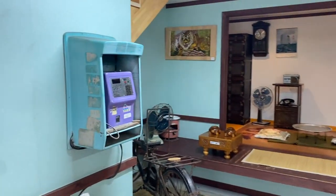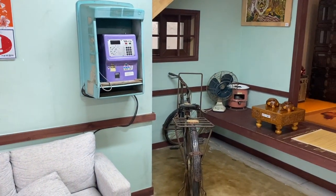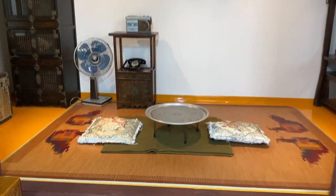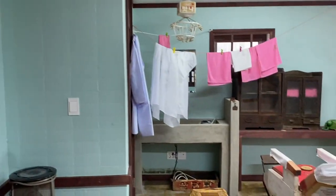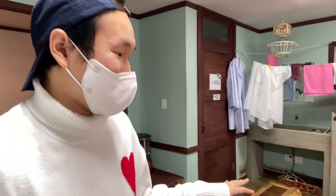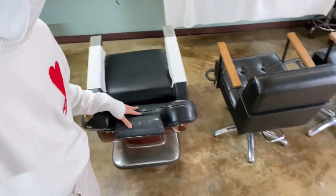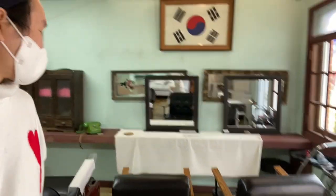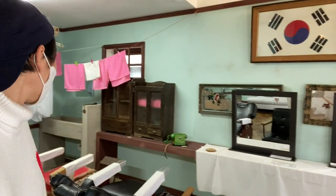And you can see it, like this little living area in the back, the old school phone booth, the bicycles that we still have in the Netherlands looking exactly like that. And let's look a little closer at the hangout area back here of the barber shop. So awesome to see what even the chairs for barber shops look like back there. And this is like an old world barbershop setup.